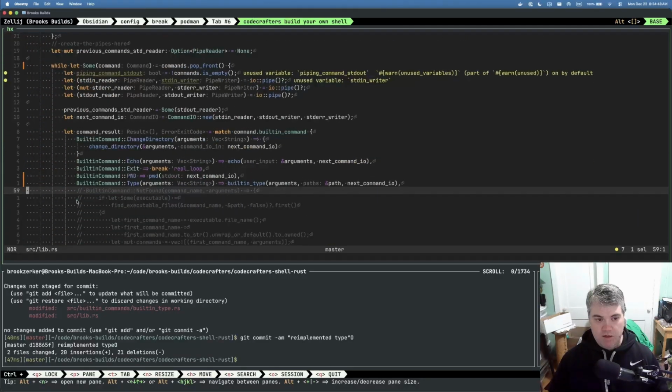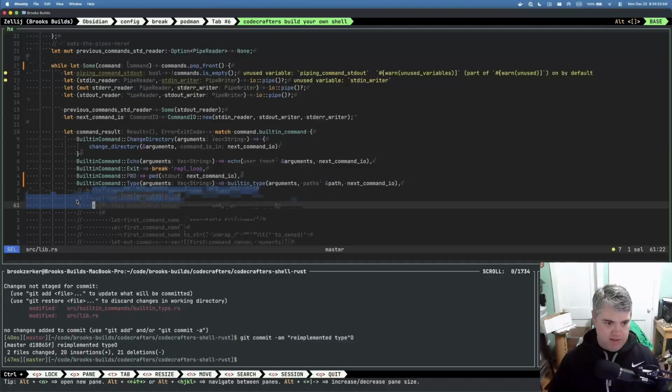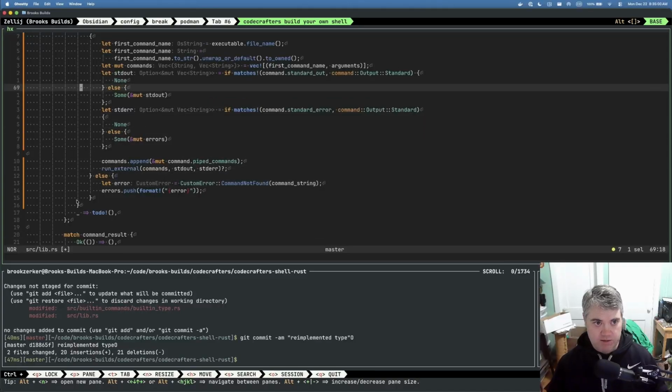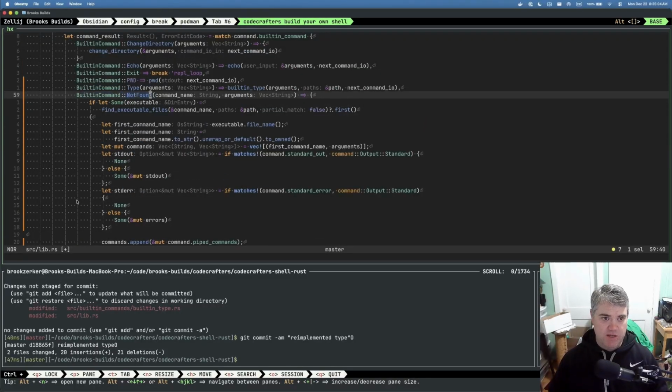Next up, okay, so we're out of built-in commands, and now we're on to not found, which is a fairly beefy one. Okay, so if we're not found, we have our command name, we have our arguments, we extract the executable, so we find the executable from this, and we get the first one.